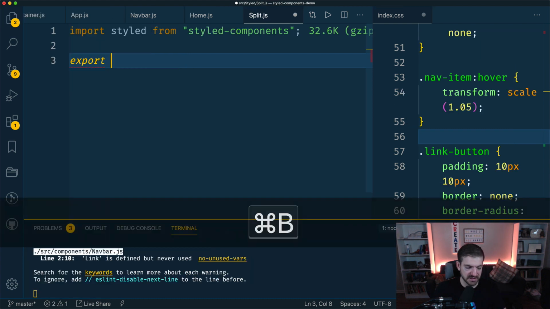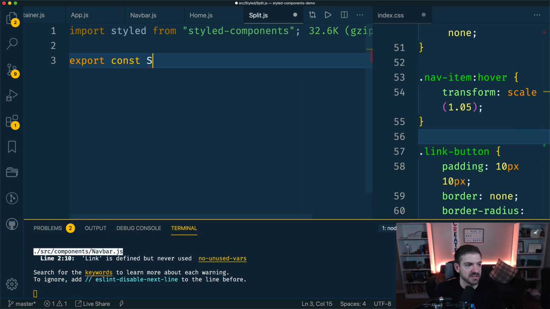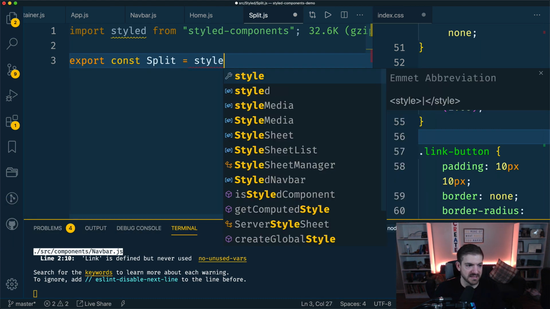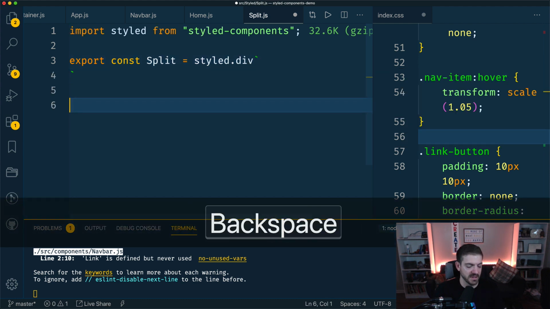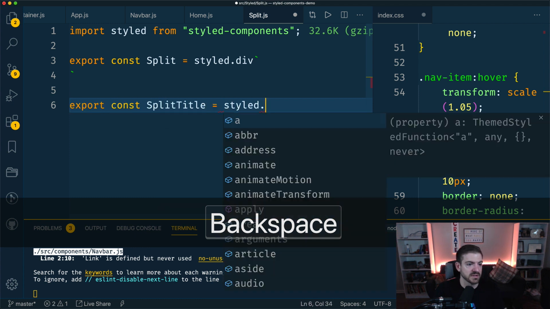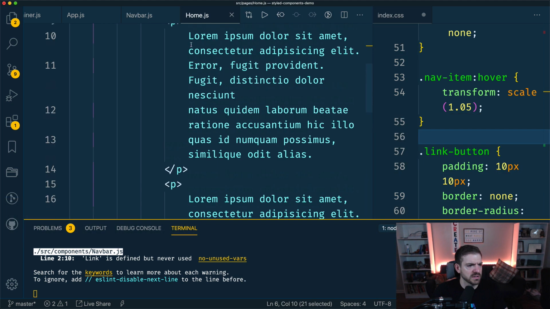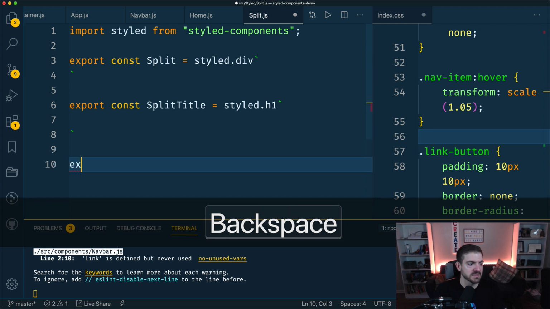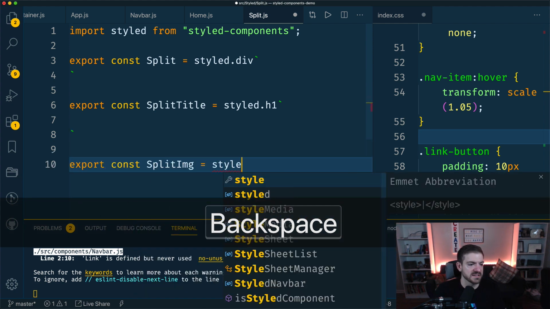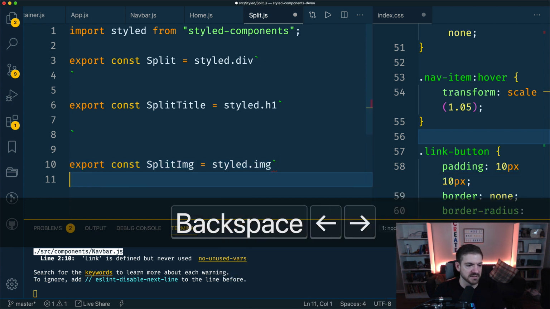So we'll export const, and this will be split, and this will be a styled div like so. And then export const split title styled, and what is this, an H1? Yeah, H1. All right, and the last one is the split image, and this is a styled image like so.